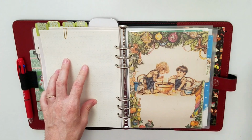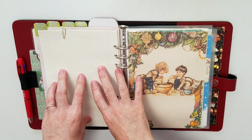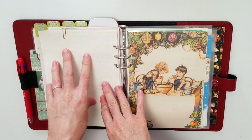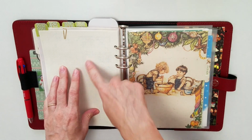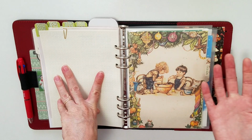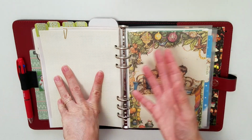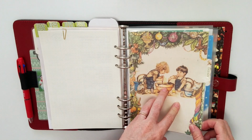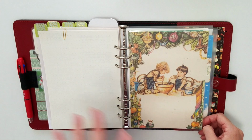So I do have a separate address book, but I find it handy to have them all in here because it's a good opportunity for me to check that nobody's moved house in the intervening year. So I'll go through this list and check with my address book and maybe drop an email if I think somebody might have moved house. Then I have an Advent section, which is basically everything leading up to Christmas, all the fun stuff.